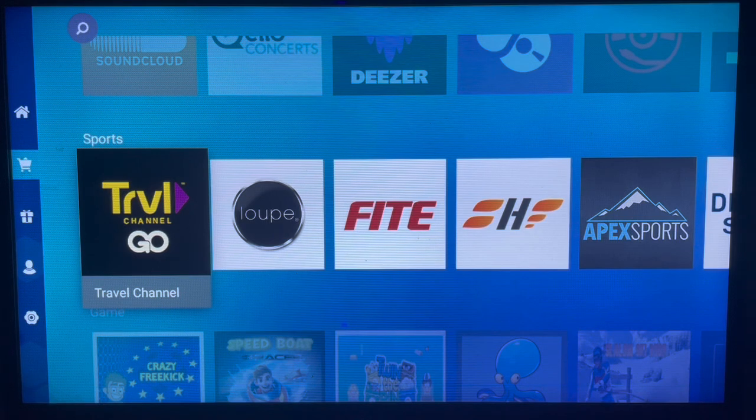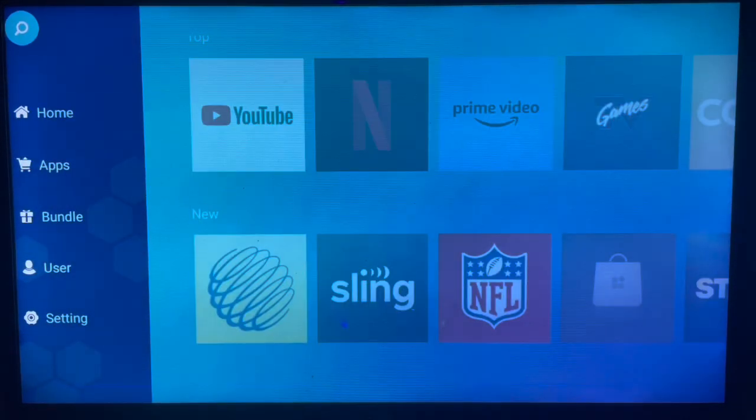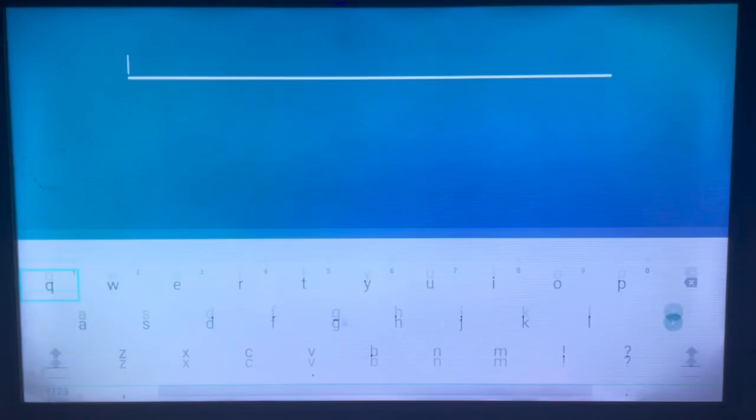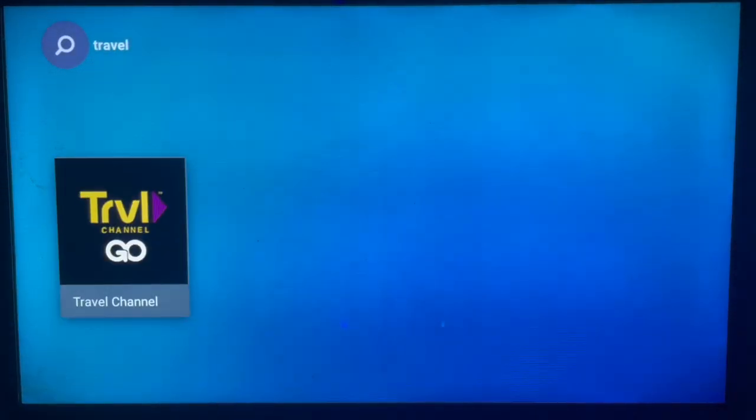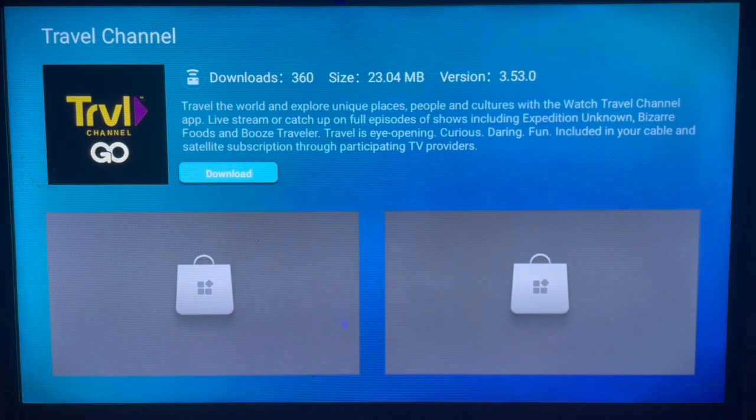You can just come over here and download it or go straight away to search for the application. Now to search for the application, you can just type in the whole keyword or just part of it. Now I'm showing this second method for those of you who don't see the application by browsing on your app store. So just go over here and search Travel Channel, or you can just use Travel, and I'm sure the application is going to pop up. So let's just go ahead and search Travel. You search Travel, I think Travel Channel is going to pop up. That's it. So just go ahead and click on it and you can hit the download button, and the application will download straight away to your Samsung Smart TV.